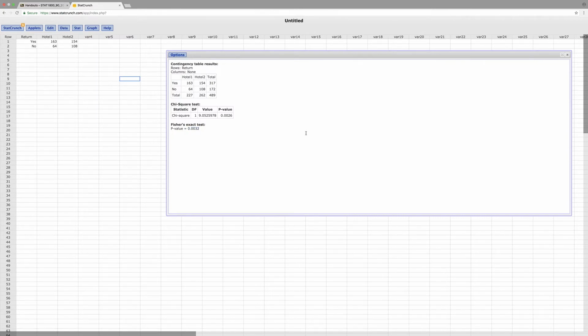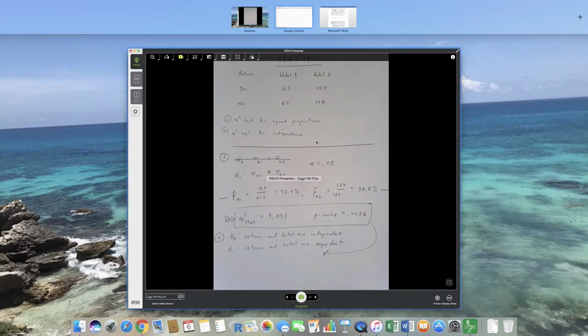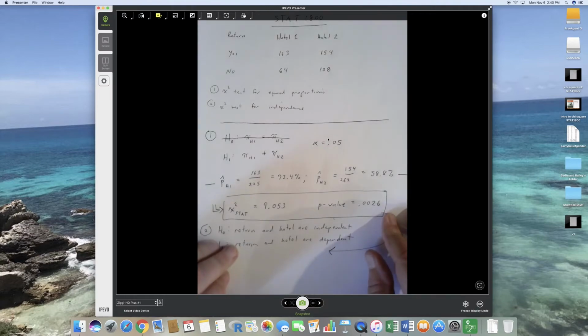And really, you're just kind of playing a game, because again, the correct one to report in literature would be Fisher's, because it has a correction built in that the chi-square statistic tends to underestimate the p-value when there's a 2x2. Now, when you get in a 2x3 and anything else, it's all good. All right, gang, let's go on to the next problem.